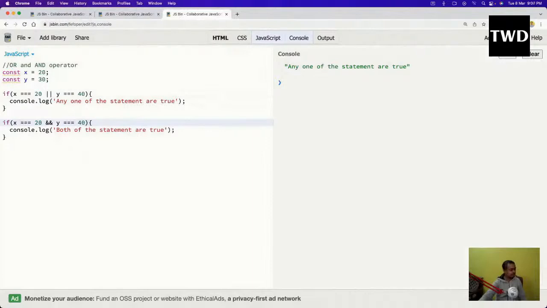Now we are going to learn about the ternary operator. So what is this ternary operator? Ternary operator is a very important thing. Ternary operator is used a lot in React also. React loves to have single line statements. Single line statements are a top thing in React. Okay, so let us learn about the ternary operator now.